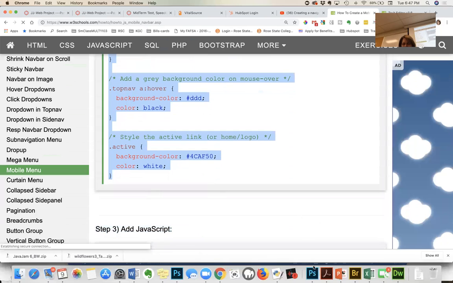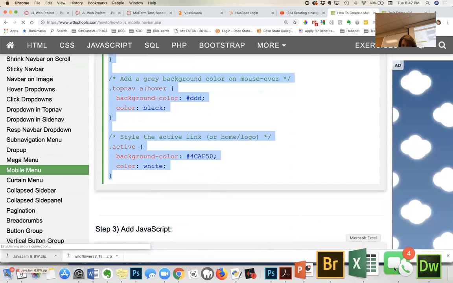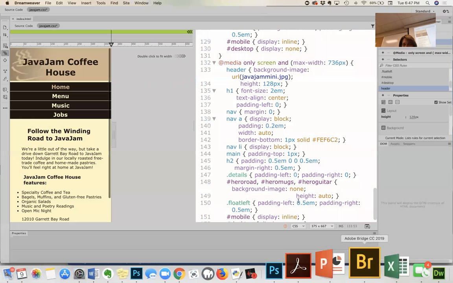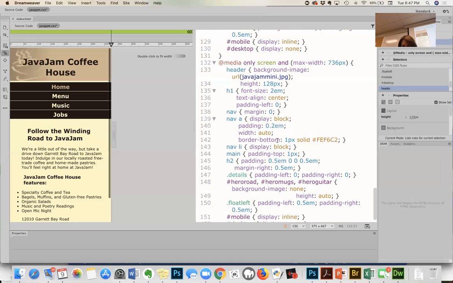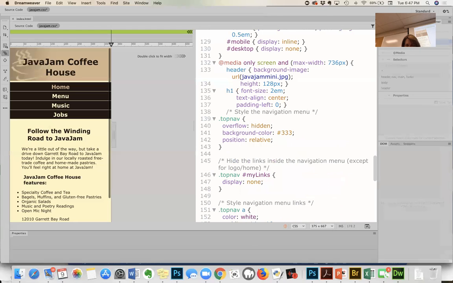Okay, and so I'm just copying them. Well, we can leave them on there. It doesn't matter. Okay, so now, was that at the bottom? Yeah, we can put it header H1. Okay, right here. I would put it right in here between where the regular nav is. You don't have to, but I'm going to put it right in there because it makes most sense. Style the navigation menu, right? Because that's what we're going to do.